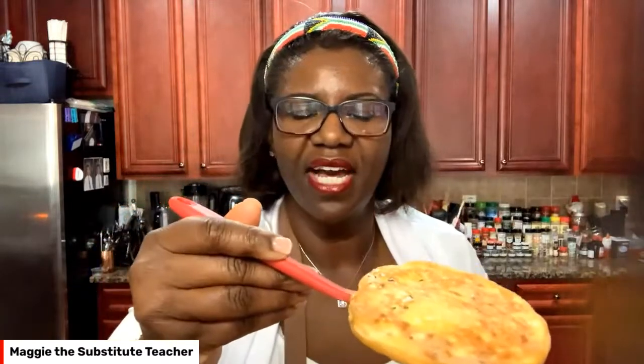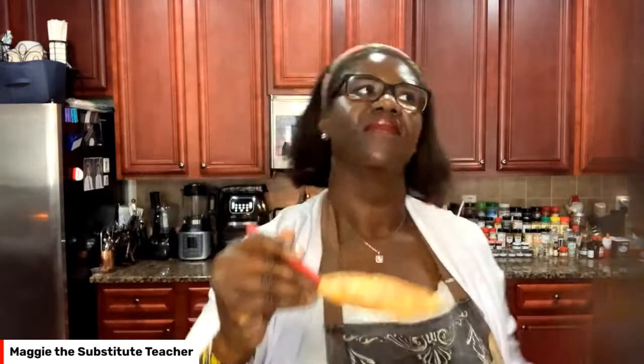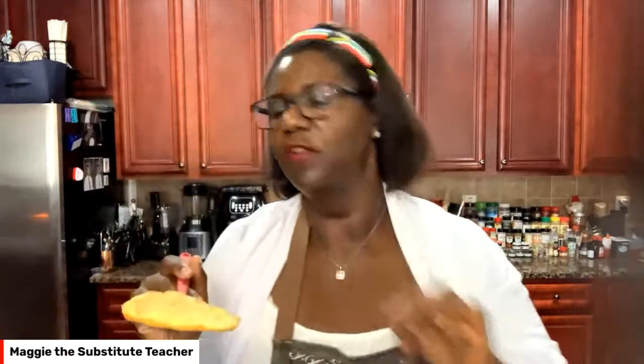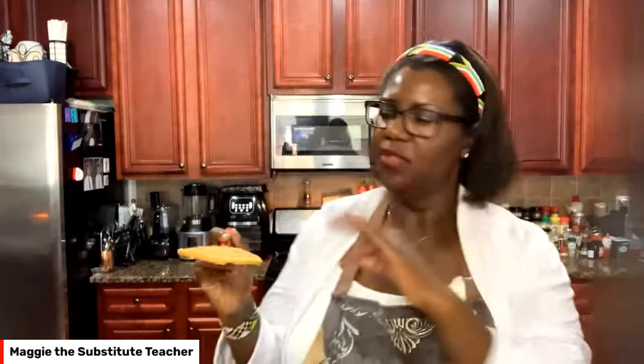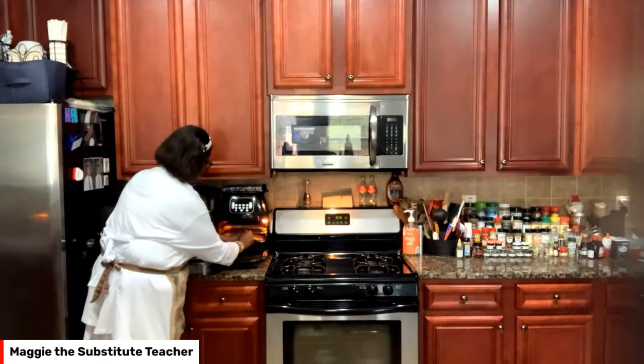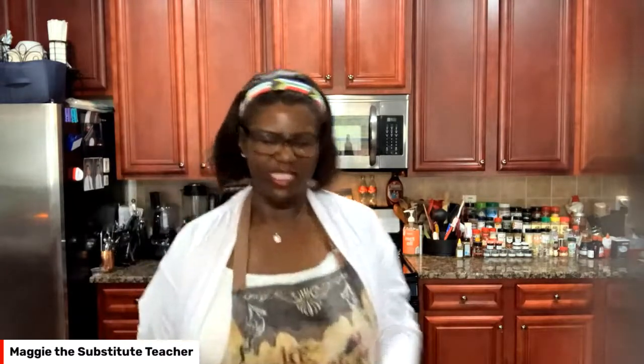Now the other one, all right, I'm gonna open up. This is the one on the griddle. It looks more eggy. If you remember, I put one on the waffle maker and one on the griddle. So this, it's okay, it's more eggy. I'm still gonna eat it, but for the bagel substitute, especially for the crunchiness, I would use the waffle maker. Save the griddle for pancakes, or it's a really good fried egg for a sandwich. So either way, I'm gonna put this next to his brother. We'll see if it crisps up.